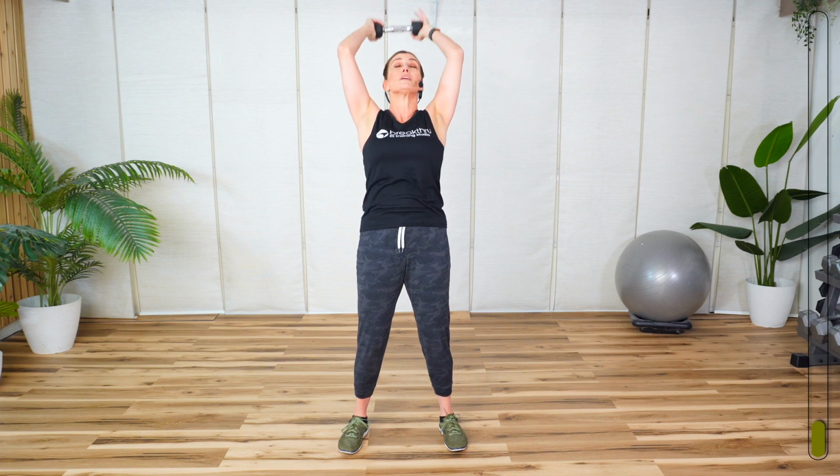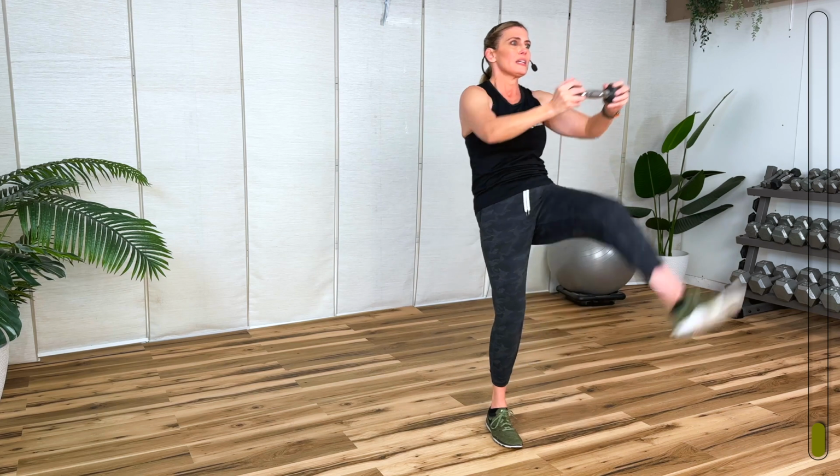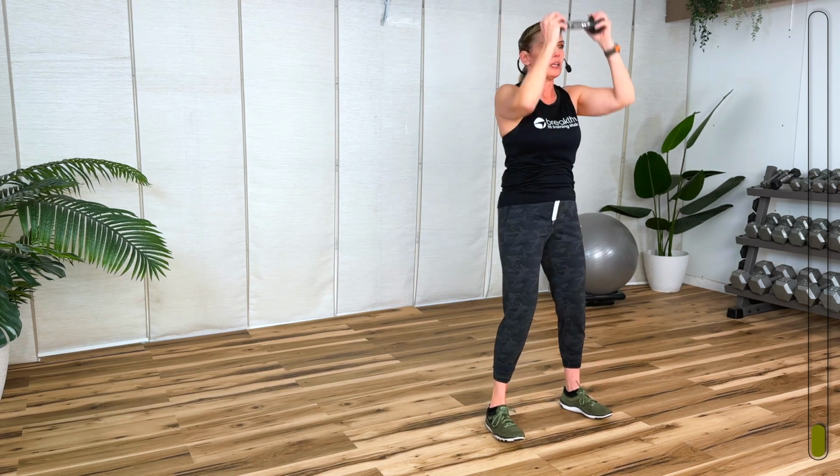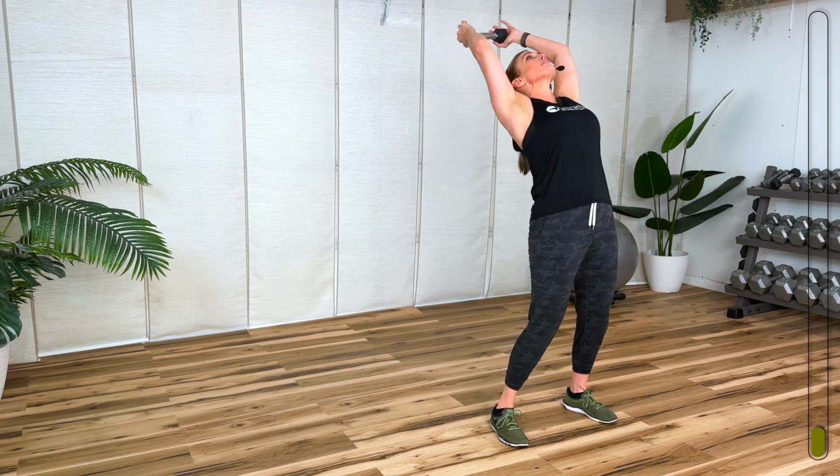In. Okay, let's cut that in half. Alternate the legs. Reach. Pull the abs in. Spinal extension. Nice and slow. Controlled. In. Reach again. Spinal extension. Back. In. You got two more.